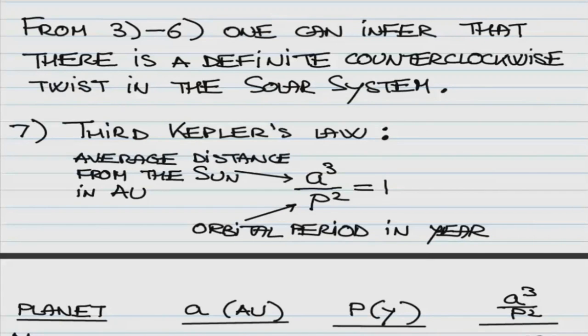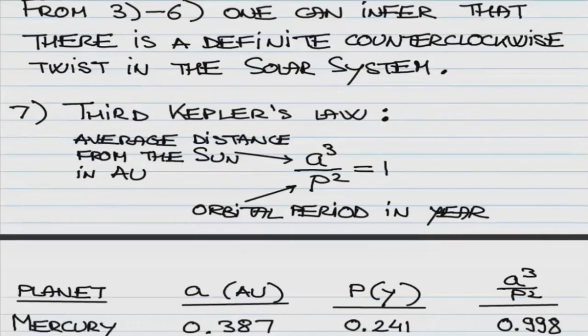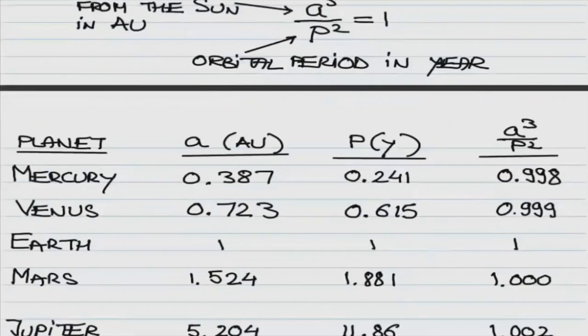But we can also think, although it's not quite the same thing, that we could use here because the deviations of distances of a planet from the Sun are quite small. Eccentricities, except for Mercury, are less than 10%. So we can try and work with the average distance here. So let's see what happens.